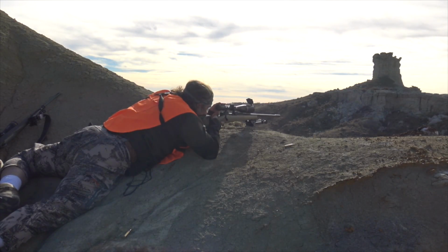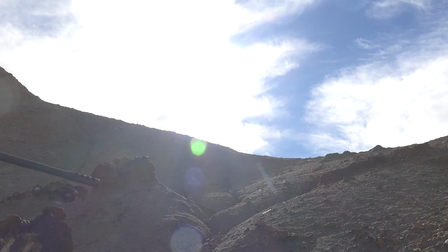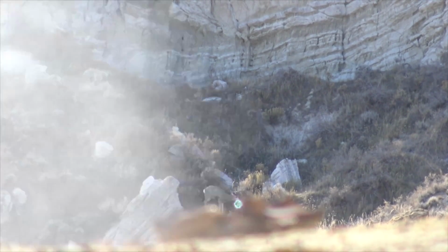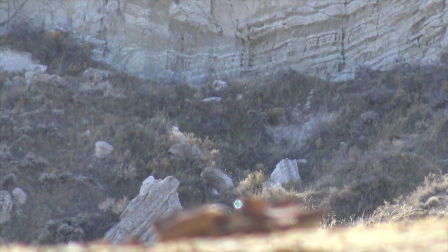The doe jumps up like, there's no way that deer could have seen us. Now it becomes a rush. So the buck turns, and Chip's got a flat glare on his optics like you can't believe. Bad, terrible timing. And just like you said, they don't read the script. And he lays down, puts a little hand cover over it, and makes an unreal shot. Nice shot. Nice shot, brother.